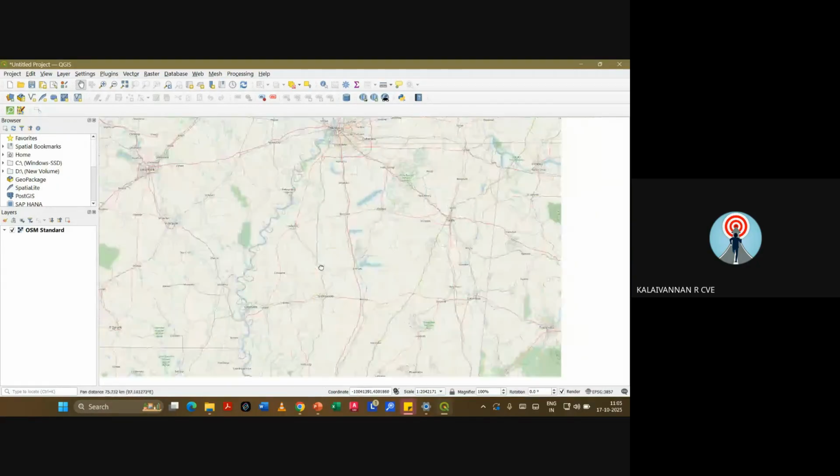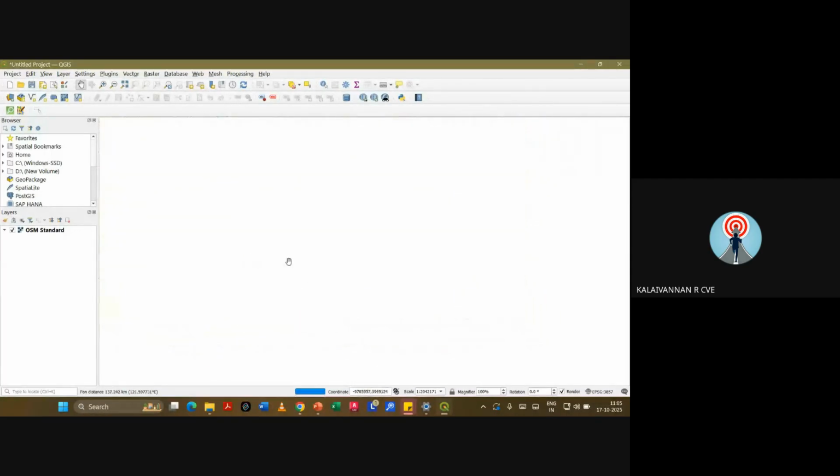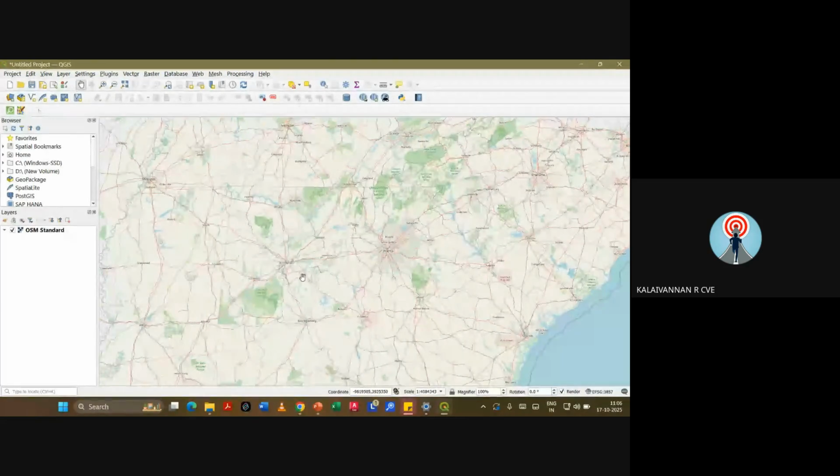And you may choose whichever area you feel. I just wanted to show you the multiple building types, so that's why I'm choosing the area here.